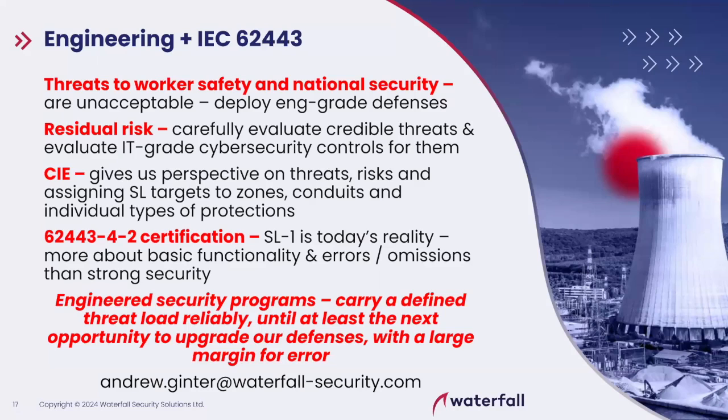So the Purdue model, the layered architecture that is recommended in 1-1, and that is sort of referenced throughout the rest of the standards, where you have the internet, the IT network, a plant-wide network, or sometimes called the DMZ, the control network, the device network, the physical process, and firewalls all the way between them.